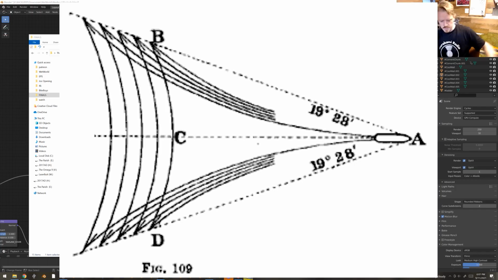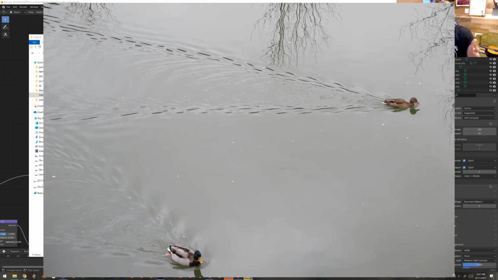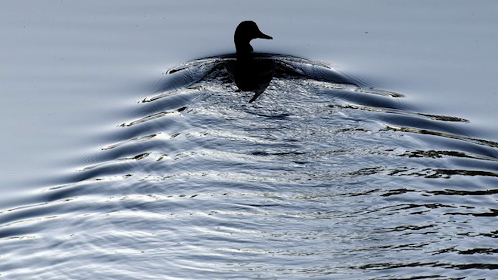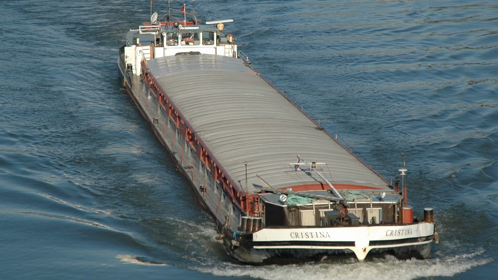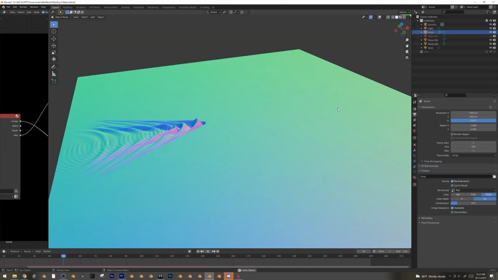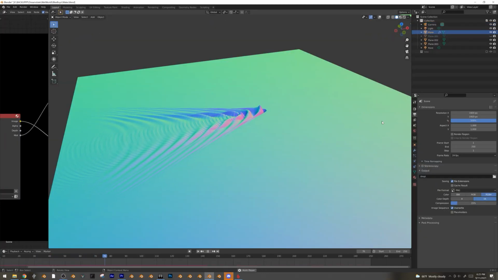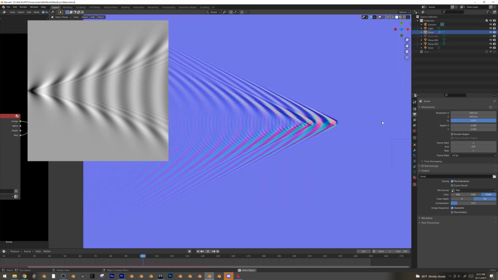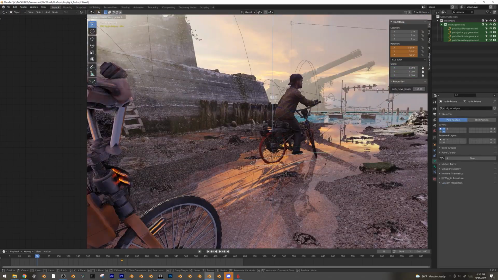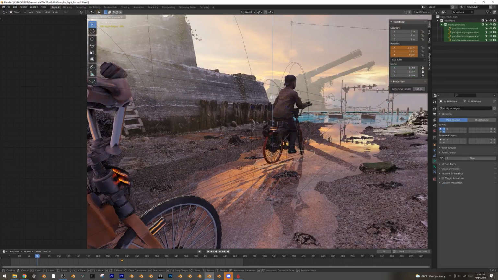The longer wavelengths move faster and the smaller wavelengths move a little bit slower, and those work together to form a very predictable, actually I think static wake pattern, and I've been trying to figure out how to get a texture for that. I was Googling it, I couldn't find anything high res enough, so I actually made one in dynamic paint, and it looks like the reference I was going for, which is cool. And so I exported that as a height map and parented those disturbances to empties, and so it plays nice with the rest of the plane of water.